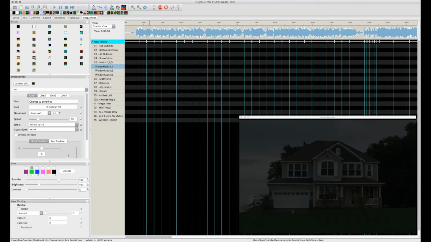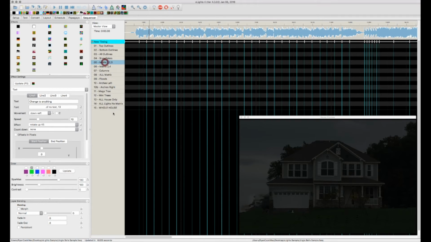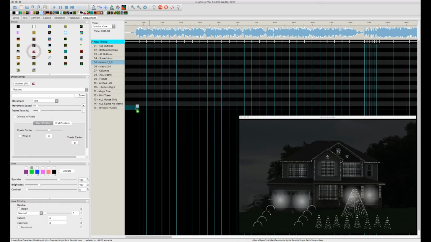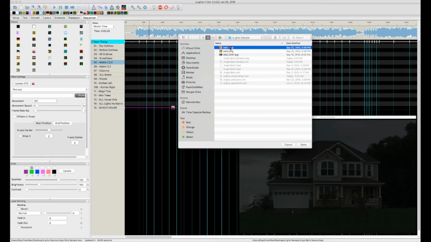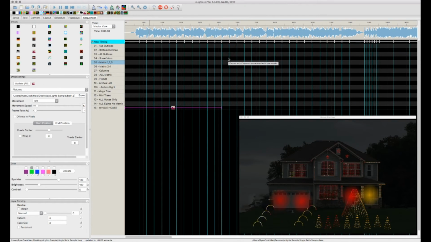The last effect I just want to show you here is the pictures effect. Now, this is a pretty cool effect if you do have a big pixel net or a big area. Let me just show you on the whole house group here, for example. I can click and drag, and I can go ahead and have a picture brought in that'll be displayed on the whole house model I have set up here.